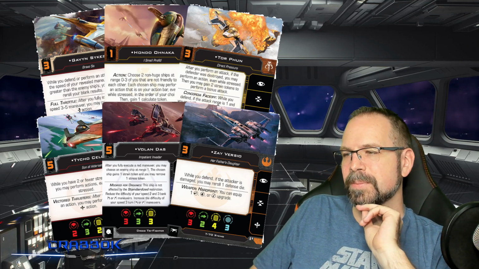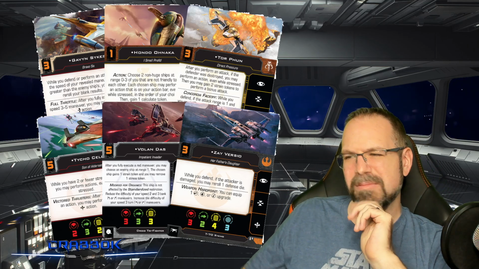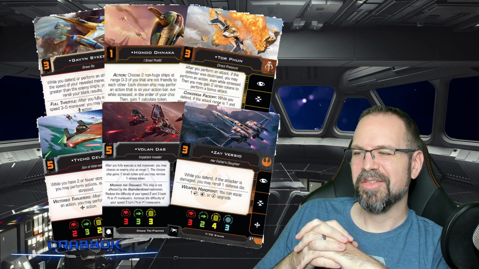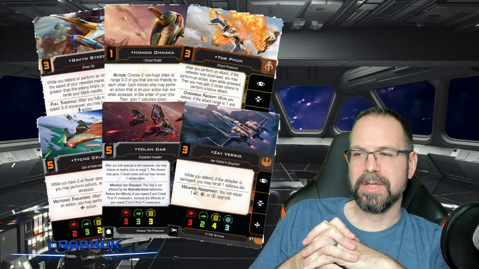While you defend, if the attacker is damaged, you may re-roll 1 defense die. So pretty good ability. I like her, her father's daughter, too. That's pretty cool. All right, so let's go to Volendas. A couple of things are interesting about Volendas.